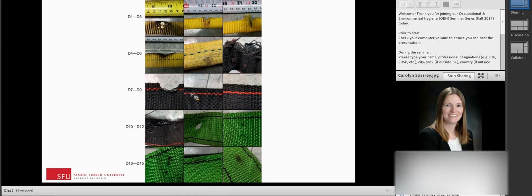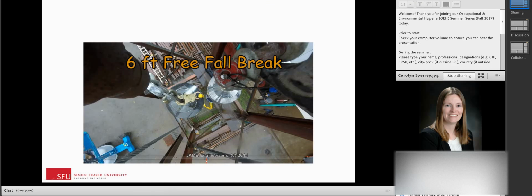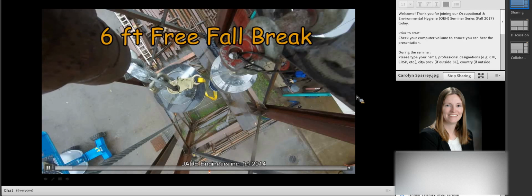All right, so we got a lot of good guesses. We got somebody saying all of them. We got some 1, 2, 3, and 6. You can see there's some pretty extreme cuts here, right? Number 3 was cut almost 3/4 of the way through the webbing, purposely cut with, I don't know, tin snips or something. This is what happens when you leave students with equipment and then come back 2 weeks later. It got pretty damaged. So here's an example of our test.